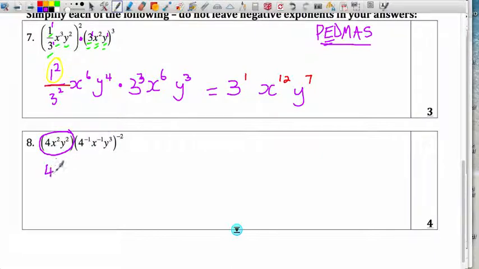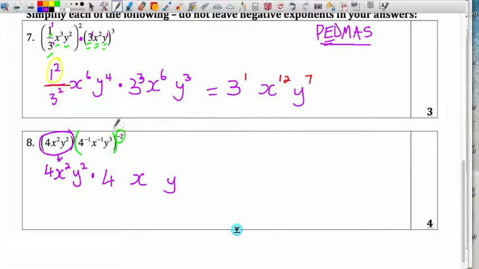So I'm going to begin by leaving the first parenthesis exactly the same because I need to deal with the exponent first. The way I'm going to deal with that is when we have a set of parentheses raised to a power, the rule is we write down the bases and multiply each of the exponents. And so I'm going to write down my bases, and in each instance I'm going to multiply.